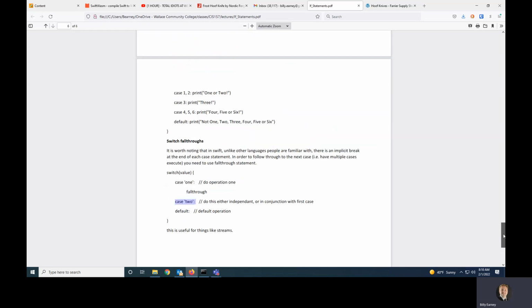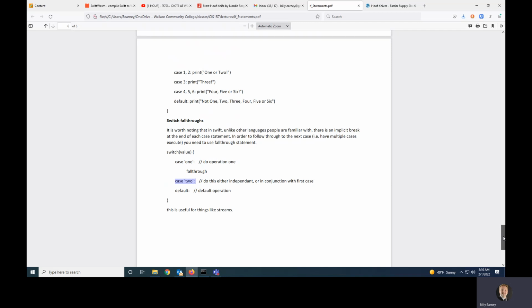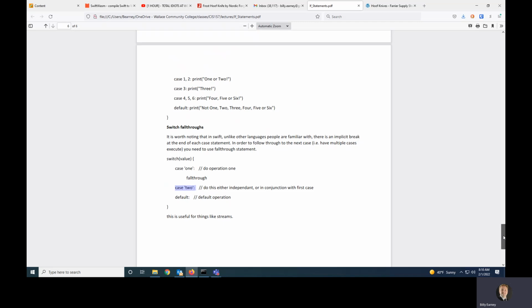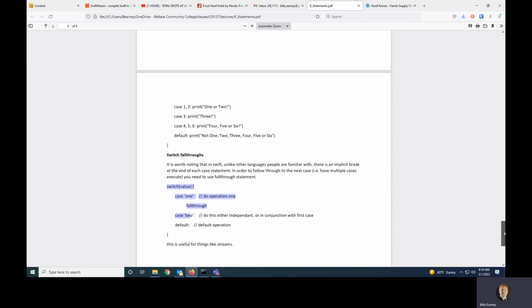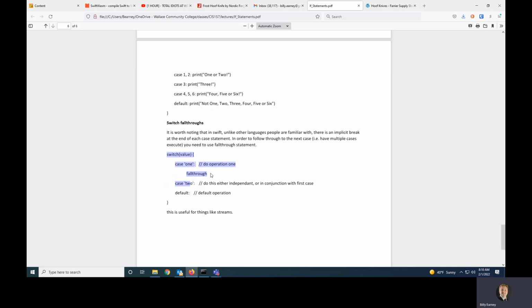If you've already gone through a C-based language like C or C++, maybe PHP or something like that, and you've been introduced to switch statements, that is the default: once it executes one, it goes ahead and executes the others until it runs into a break statement. Like I said, that is a little beyond the scope of this class, so I'm not going to spend a lot of time on it. I just want you to know that it is a possibility, and that it is the default for most other languages.